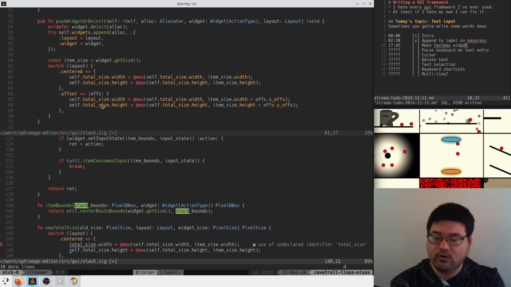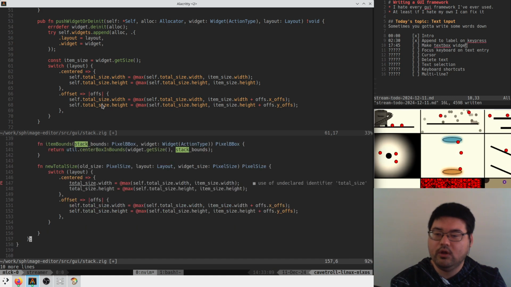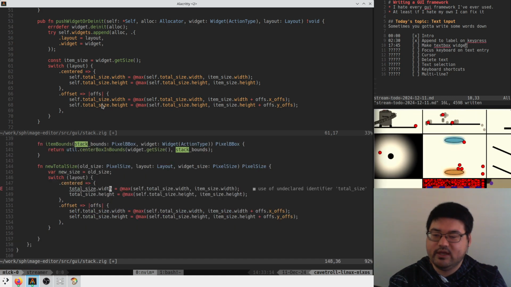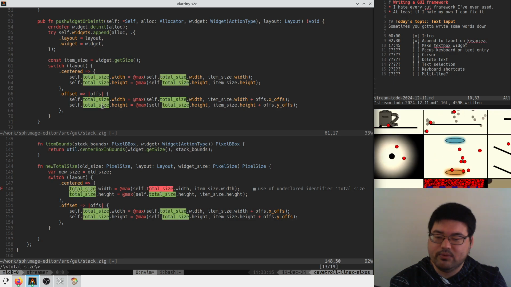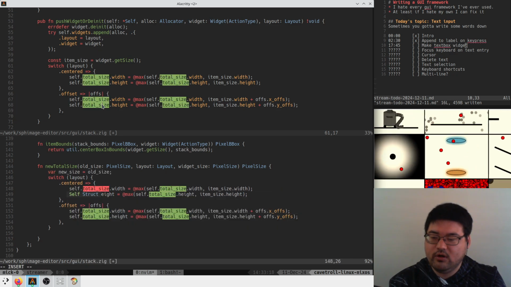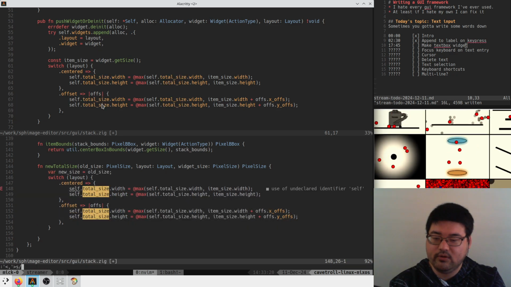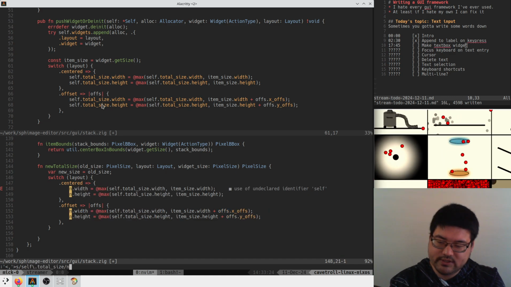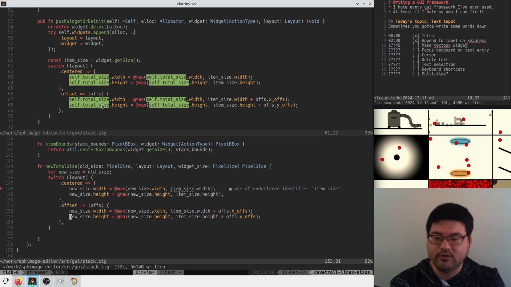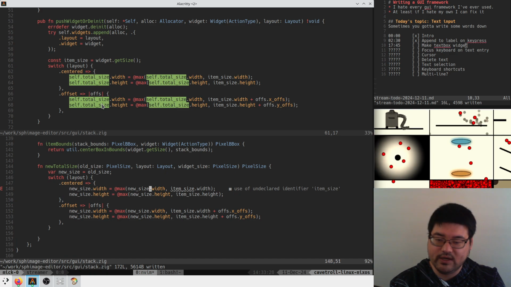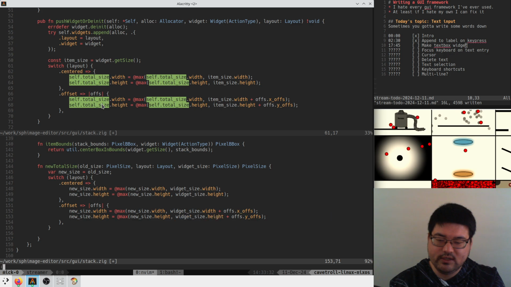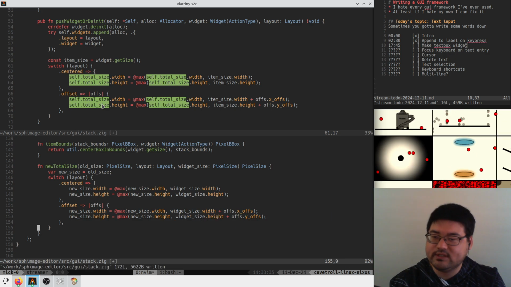So this is new size equal old size, like this, and then the total size. Remember we said self total size before? This is just new size. I think that's fair. And then item size is widget size, yeah. Okay, so that should let us size this thing correctly.